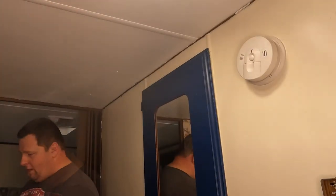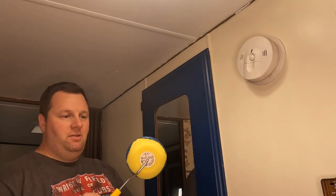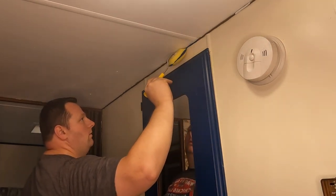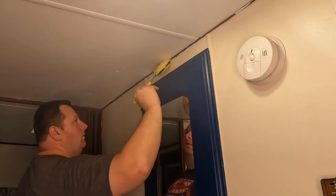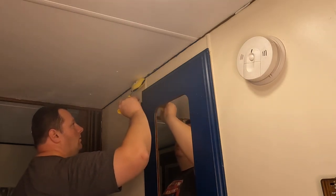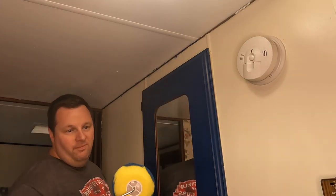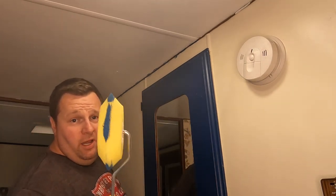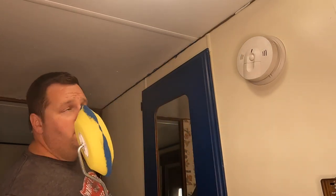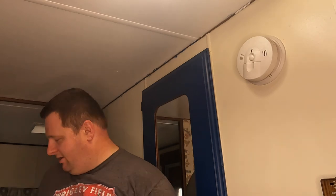Now let's try this corner roller thing. What I'd love to see happen is the paint sitting right on the edges and the foam keeping it off other surfaces. But nope — that's getting paint everywhere. Now if you're painting a corner and staying all one color, this might be a great option and could go pretty quick. But trying to stay on the trim color with an opposite color is making a mess — I've got a mess to clean up.